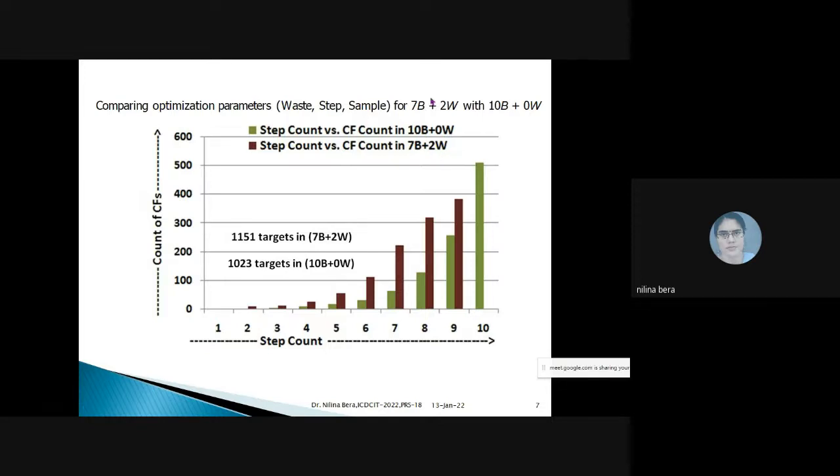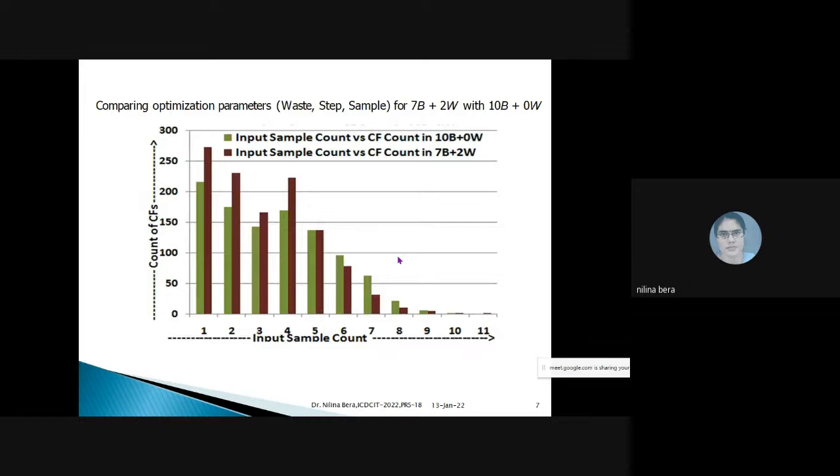But for the weighted, it is altogether within 400 concentration factor, it is picking up all the different factors. So obviously the weighted is performing better than the balanced one. The same way, input sample, the same thing for the weighted one, the brown birds are getting diminished as we move further right direction from sample count 1 to 3 up to 9. So obviously the brown birds are getting minimized.